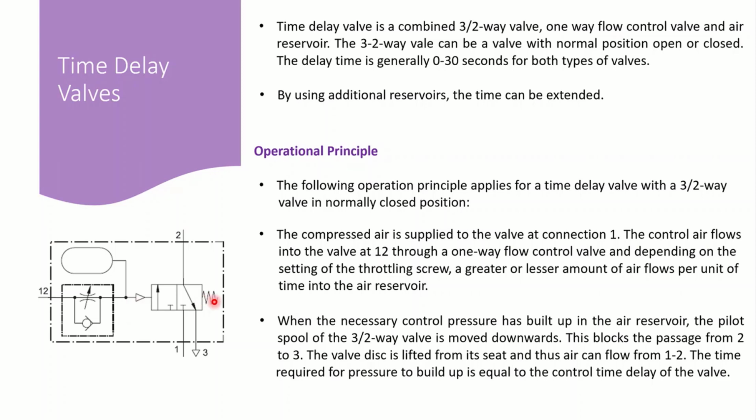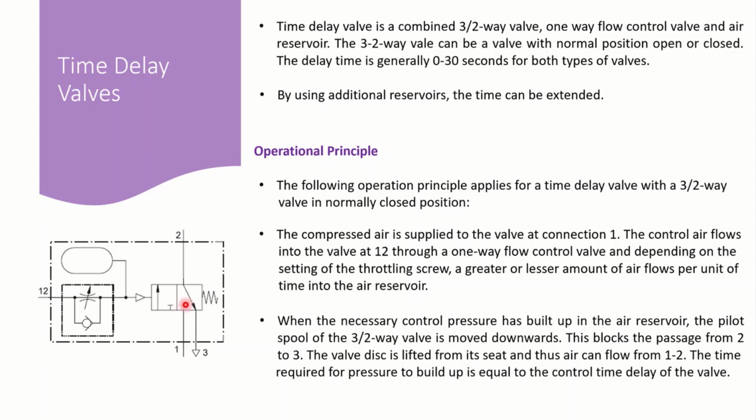In order to have this directional control valve in an operational mode, what we need first is to pneumatically actuate it. Now how can we pneumatically actuate this directional control valve? We have a port called number 12, and we have a port called number 1 here. Port number 1 is directly connected to this directional control valve, and it is providing the air from the supply element. It has the compressed air, but that compressed air is blocked here.